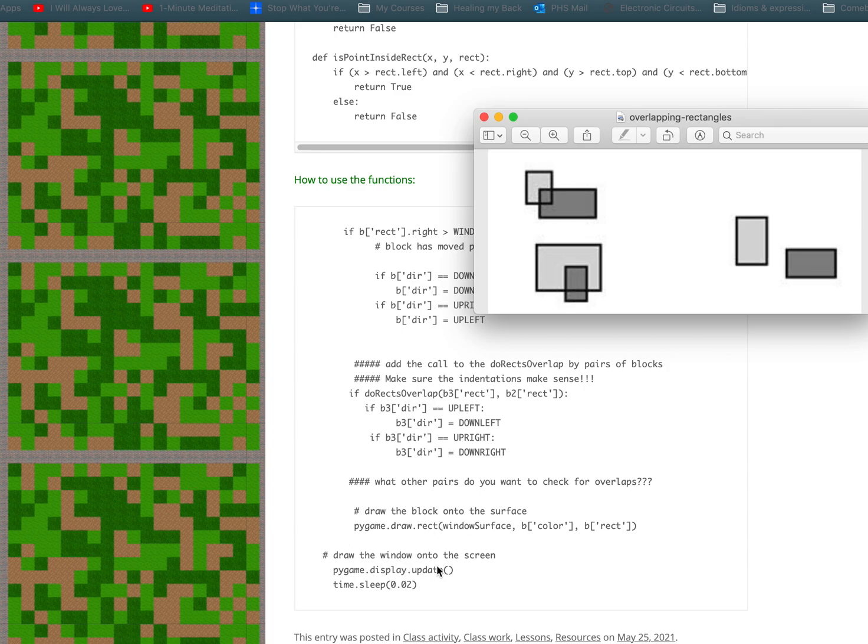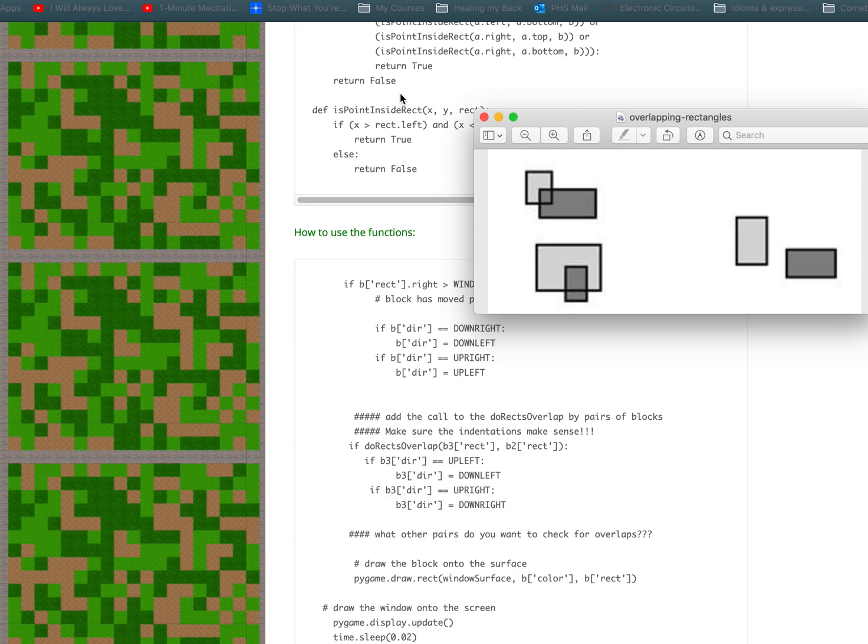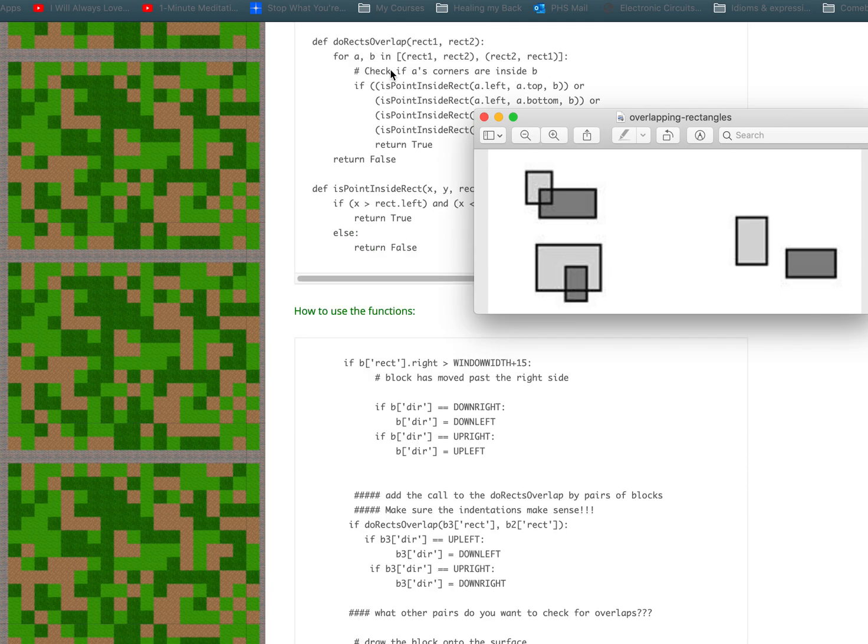So right before the end of the animation program, you want to add this function call. So you don't have to call the other one, the isPoint, because isPoint is called within doRectsOverlap.